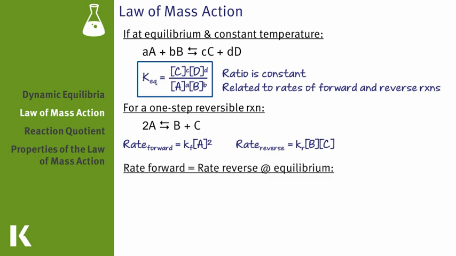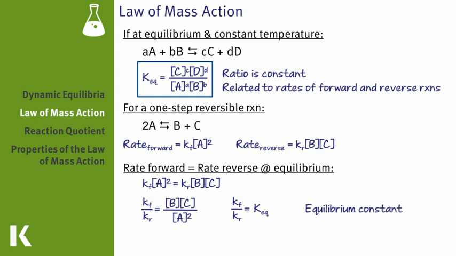We just said that at equilibrium, the rate of the forward and reverse reactions are the same, so we can set these two rate equations equal to one another. Then, we rearrange the equation so that we can see something rather interesting. Since Kf and Kr are constants, their quotient will be a constant as well. It is this value that is called the equilibrium constant, and this is the process through which we obtain the equilibrium expression above. The subscript EQ means that the reaction is occurring in a dilute solution.